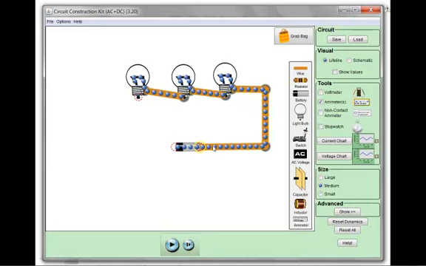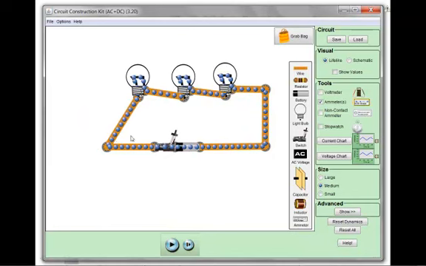So here we go. I'll connect that wire to the battery. I'm going to put a little switch on it so I can turn the circuit on and off. And I'll put another wire over here. Take another wire. Put this over to here. I'll just put that over onto that.